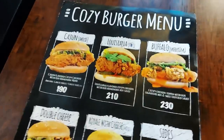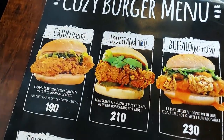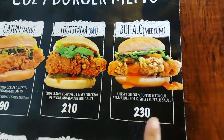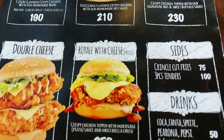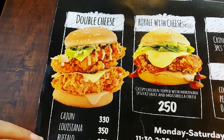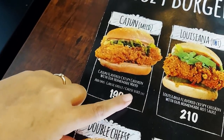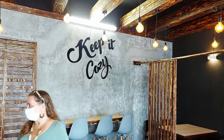So it's been explained to us — Ricky remembers — the Louisiana is hot, it actually tells you there. This one is a little bit more mild but still spicy with some cheese. The buffalo is medium with a sweet buffalo sauce, and I assume the cheesy one is with cheese. The double is just huge and insane. You can add on a garlic chili or a slice of cheese for 10, so it brings it up to 200. Perfect. Here we are — keep it cozy!